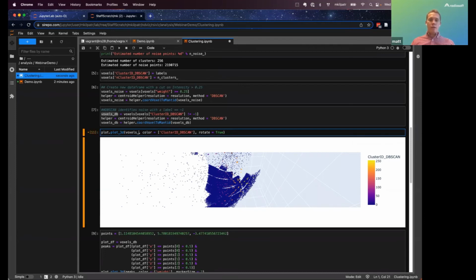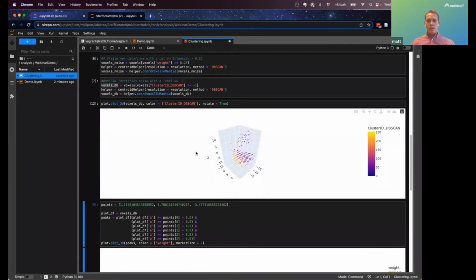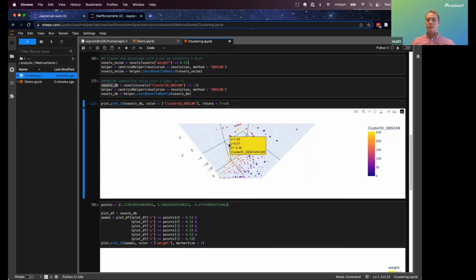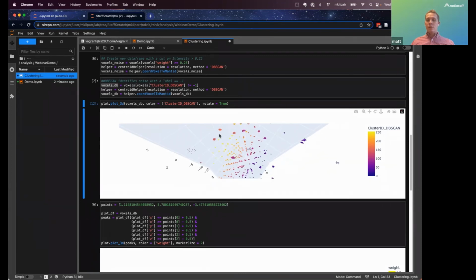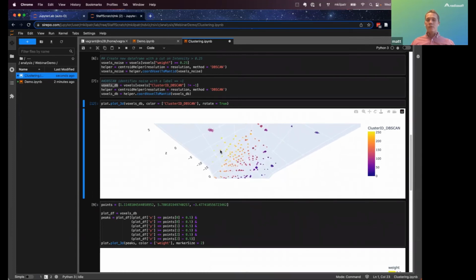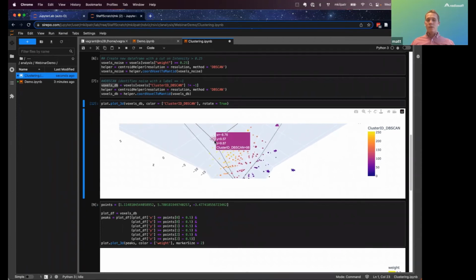I've already done that, and that's just got this name voxels db. Once I include that, as you can see, it's very easy to remove all the noisy data. You can see these are not just singular points, they're clusters of points. It takes a little bit of getting used to the plotting here. And we can see a lot of clusters that have interesting parameters that we would like to see.